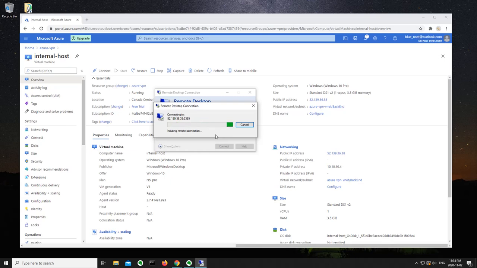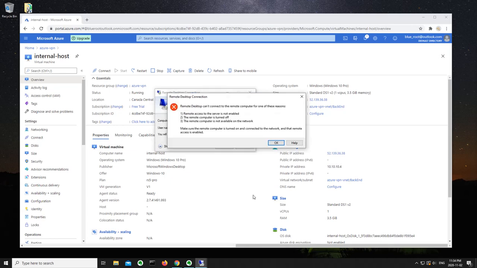Of course, trying the private IP address won't work either, for obvious reasons. And there's the error.